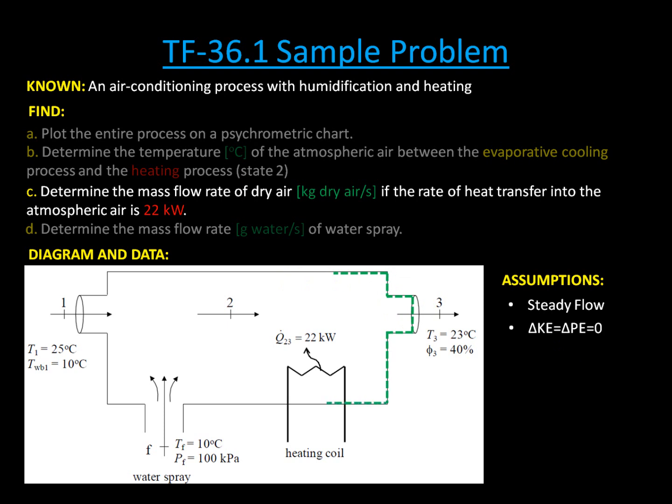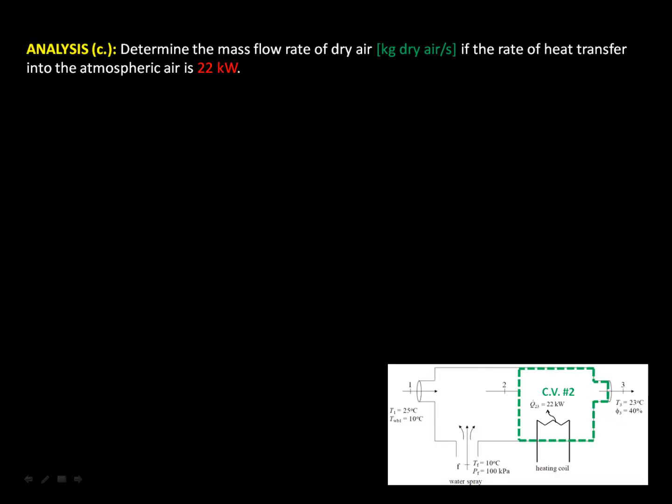So let's draw our control volume there, and let's do our control volume number 2 from 2 to 3. Now in this case, I'm not changing the vapor, I'm not changing the dry air, and that's going to become very important to solving for that dry air. So let's clean everything out of the way. Let's keep the picture. Let's keep part C so we know what we're talking about, and let's work the problem. So let's start off with conservation of mass, and just like I stated, we're not adding any dry air, so the mass flow rate of the dry air from 2 to 3 doesn't change. Right? So let's get rid of the subscripts. Let's just call that mass flow rate of dry air.